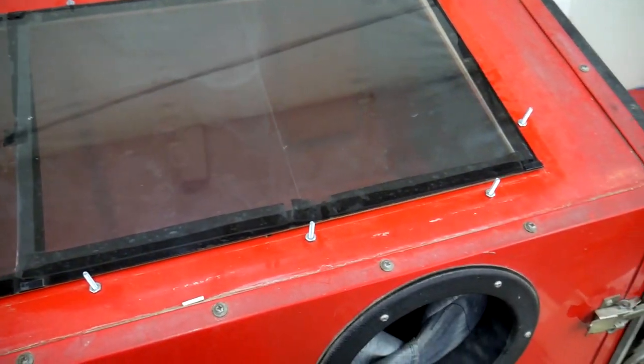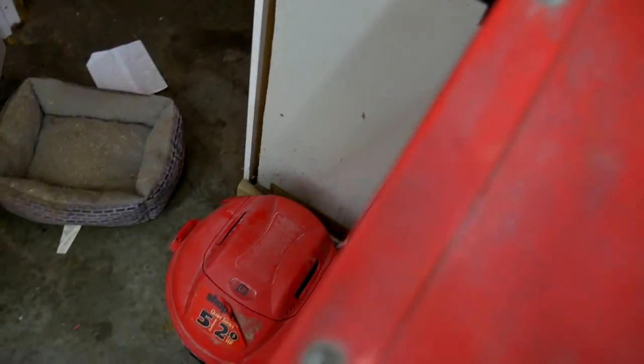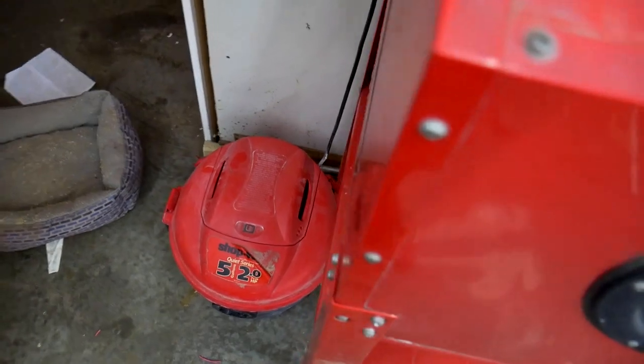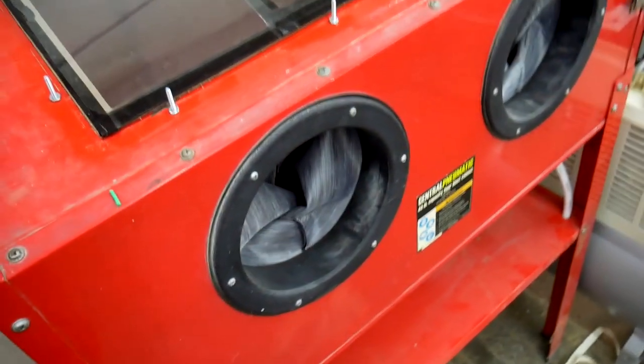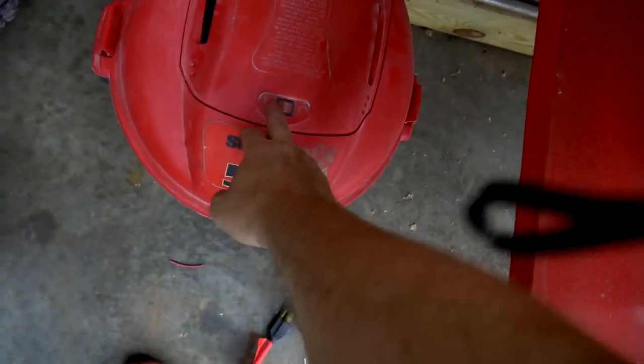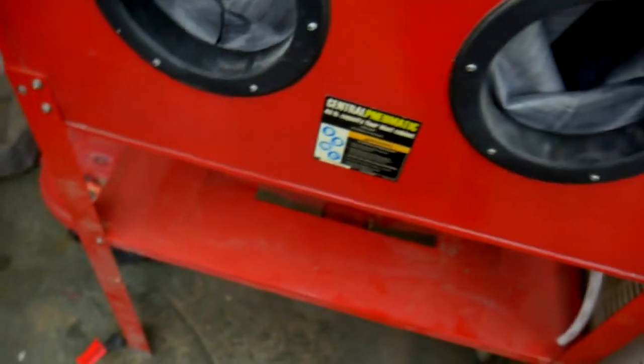In the meantime, I also finished up the wiring here. I wired the shop vac to the whole unit, so when I turn on the lights, it turns on the vacuum. The vacuum isn't on right now, but I've got the lights installed, so that's how that looks, nice and bright in there. So I can go ahead and turn on the shop vac. And so now when I turn on the switch, there we go.